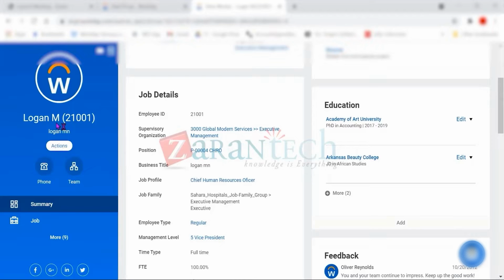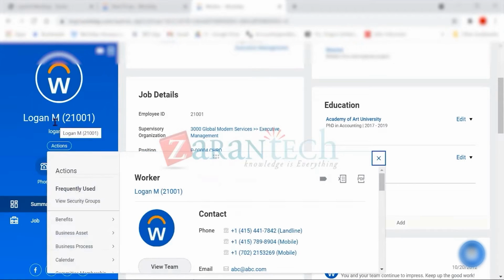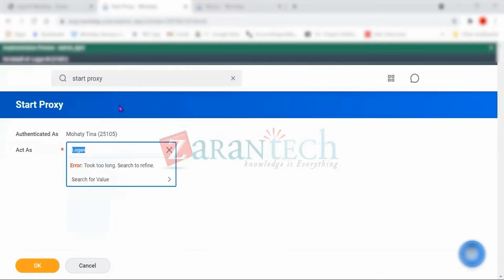So for Logan McNeil, I wanted to see the compensation part. For example, let's try here again.